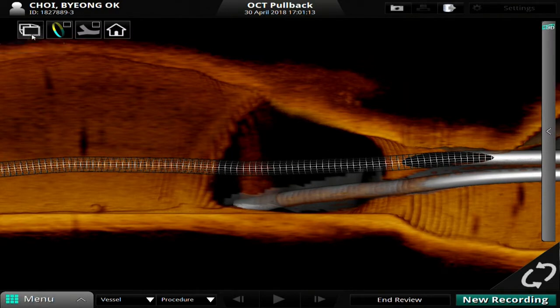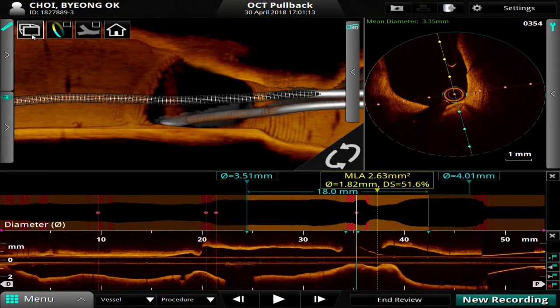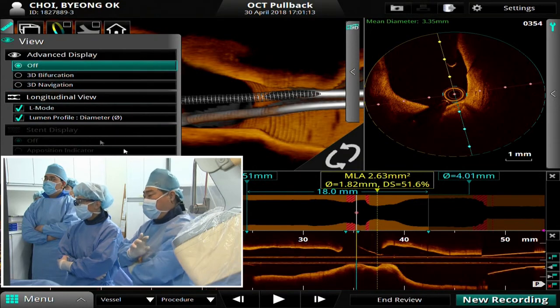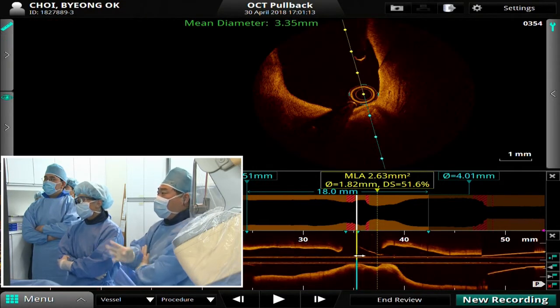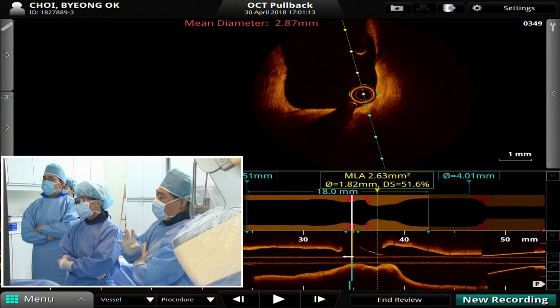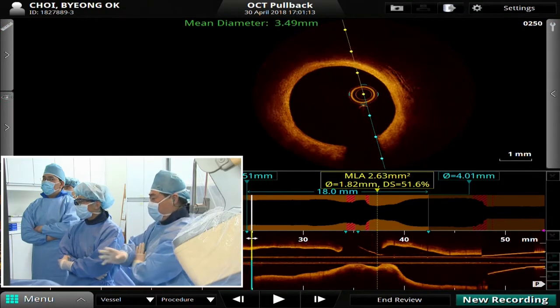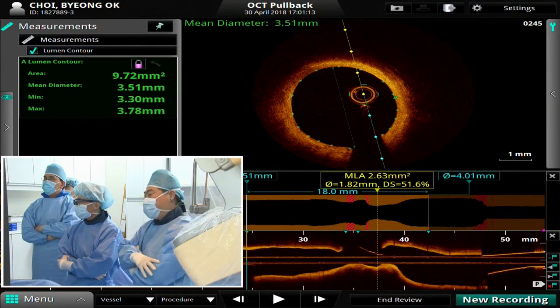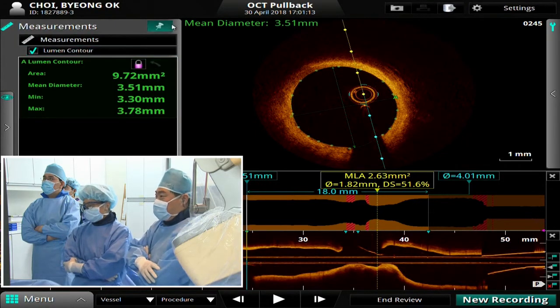Okay. The main issue is the measurement: IVUS recommended a 4.0 stent with 4.5 balloon dilation, but OCT recommends a 3.5 stent and a 4.0 balloon.